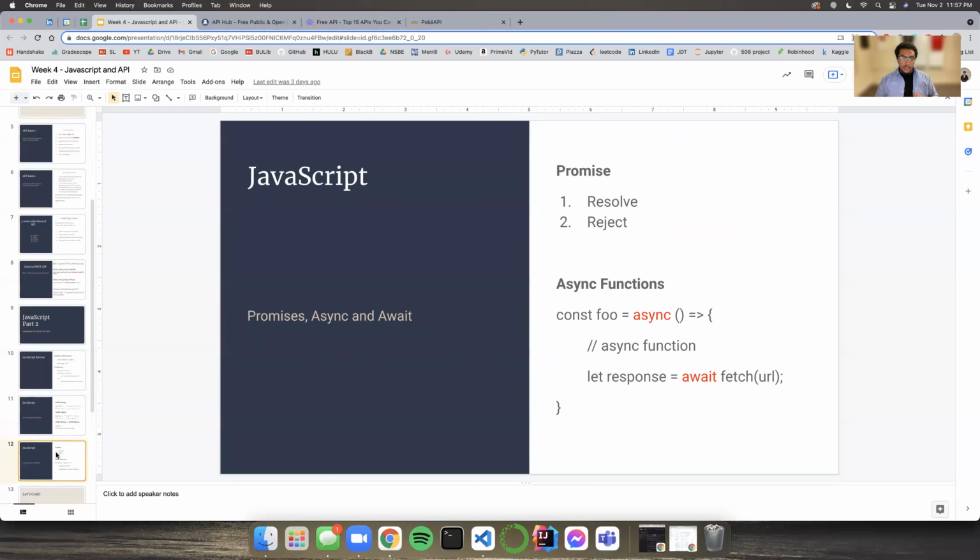Cool. There's another cool thing about JavaScript. This is something that took me a while to understand, so definitely don't be confused about this. This might be confusing at first, but feel free to ask questions. This thing is called a promise. JavaScript is notorious for having a thing called promises, where a line of code can make a promise that this thing will be returned to it. So what this means is that oftentimes, JavaScript makes an API call, and that API call takes some time to get back.